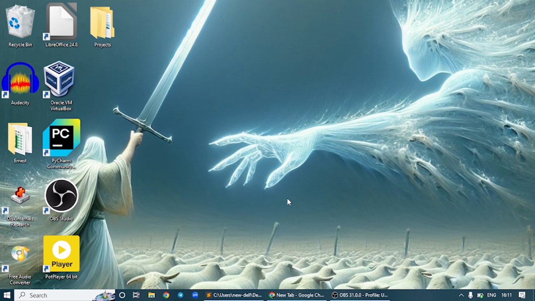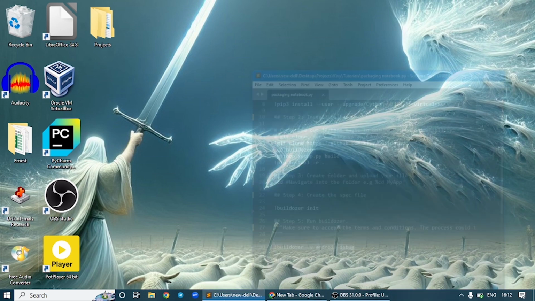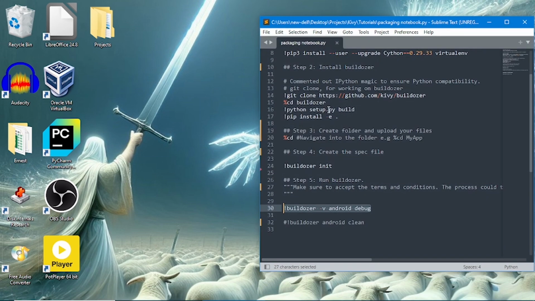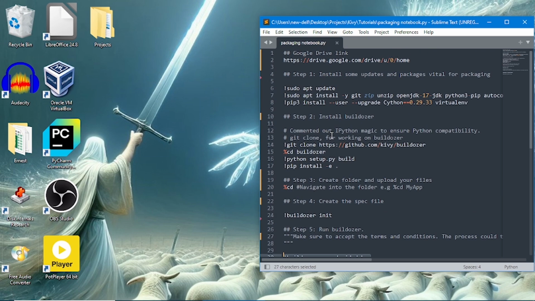So how does that work? We will divide our tutorials into various sessions. In the first session, I'm just going to be showing everyone how to set up your environment and everything so that you can package your app. I have here just the instructions of how to carry out this process. Don't worry too much about everything that's here.